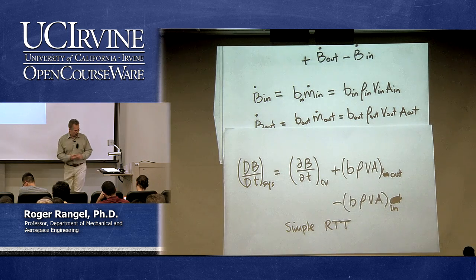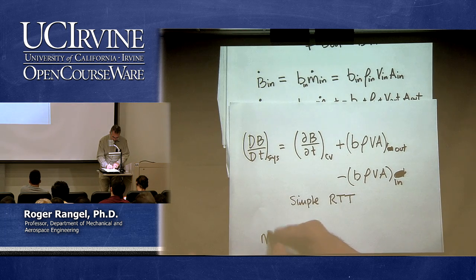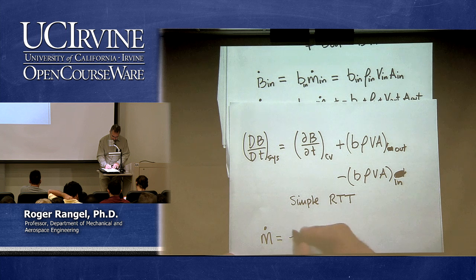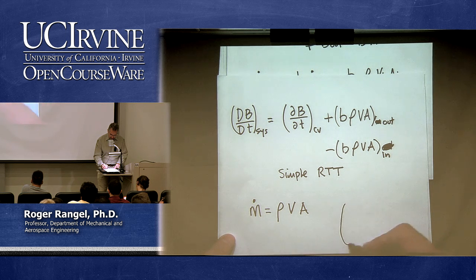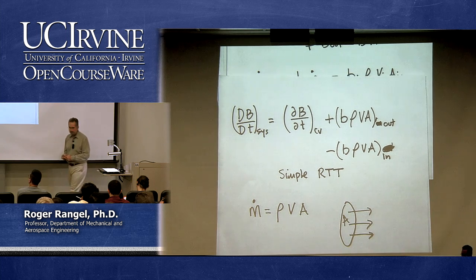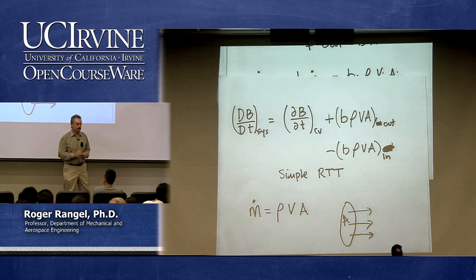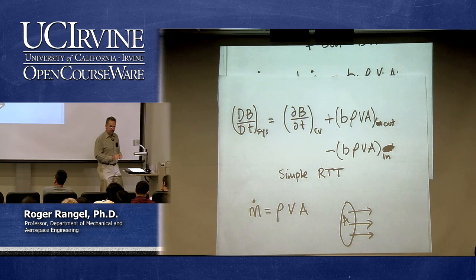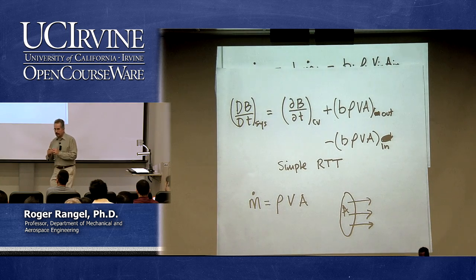Because, remember, these terms, for example, on the right-hand side, make an assumption. When I say that I can compute the mass flow rate as the product of rho v times an area, and suppose that this is the area that the substance is flowing through, what assumption is going into that expression? Incompressible? No. It has to do with uniformity, actually.